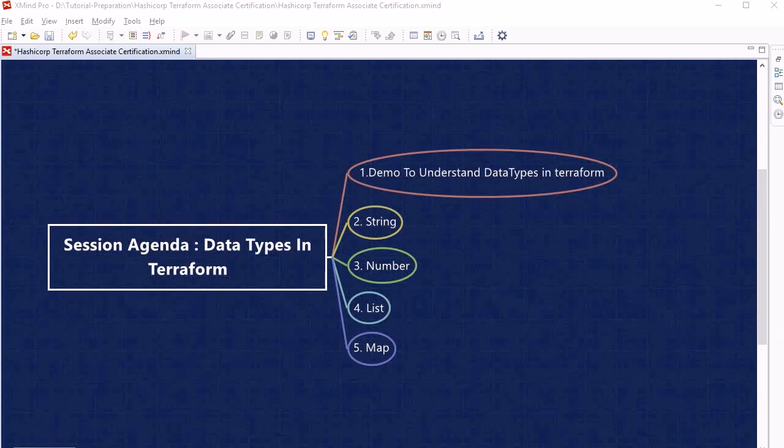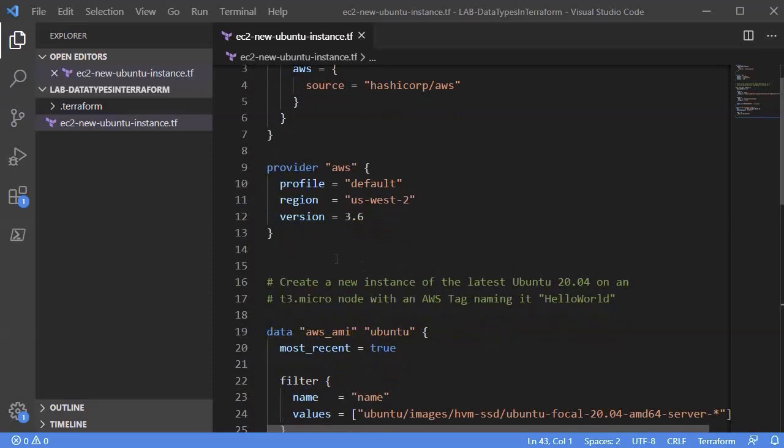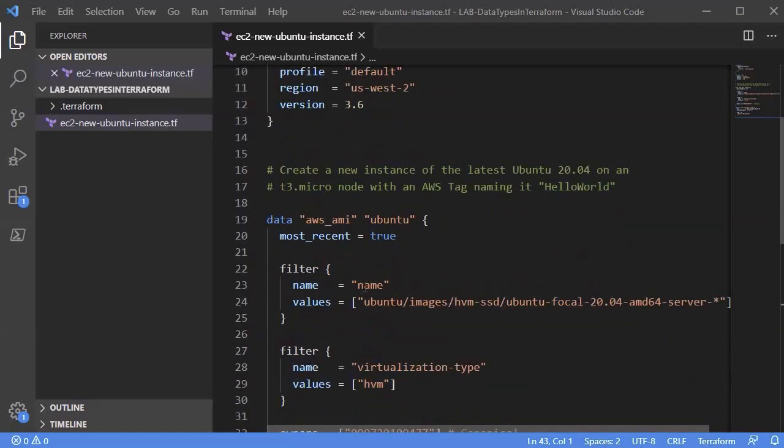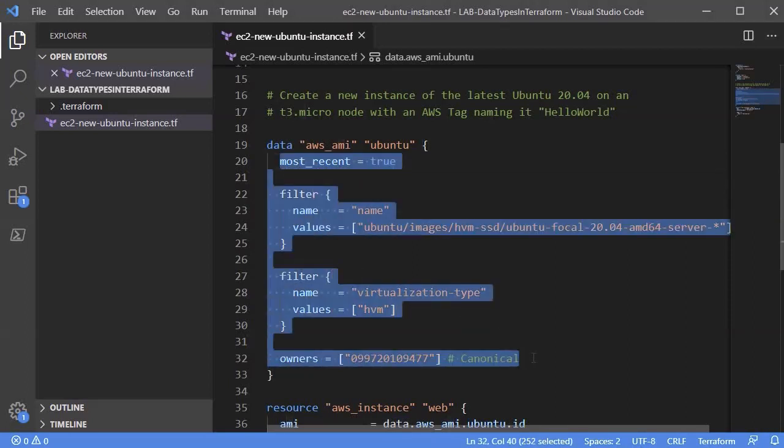To understand all these concepts. So guys, this is the demo for understanding the data type. Over here, I have created a TF file which contains the configuration to create the EC2 instance on this Ubuntu image, and with the help of this image we are going to create a t3.micro instance. One other thing you have noticed is that I have used a new keyword, data. With the help of this data keyword we are able to fetch information from AWS, and what information we want to fetch, those arguments we have specified over here.